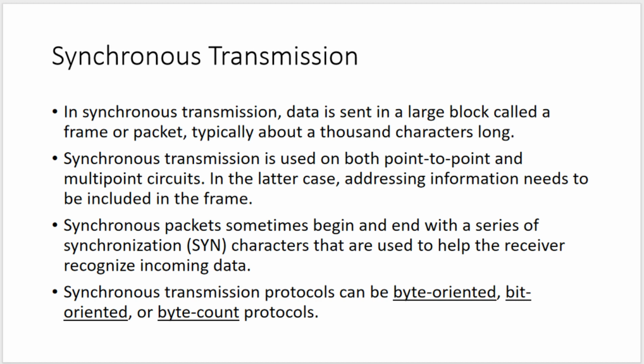So data is transmitted in a continuous stream along with a clock signal that ensures the sender and receiver are synchronized. Characteristic: data is sent as a block or frame with synchronization bits, and the clock signal ensures the correct timing, and it is suitable for high-speed data transmission. For example, real-time video streaming, where continuous and synchronized data flow is crucial. Synchronous serial communication.